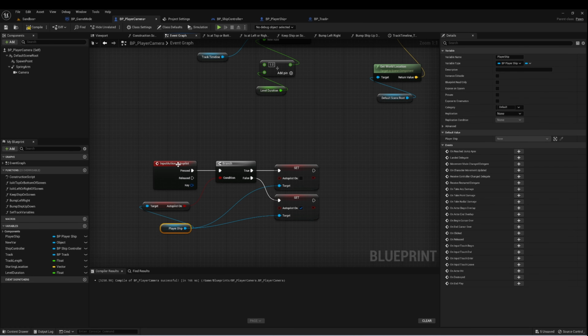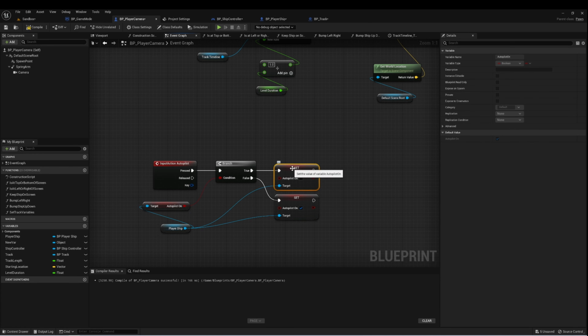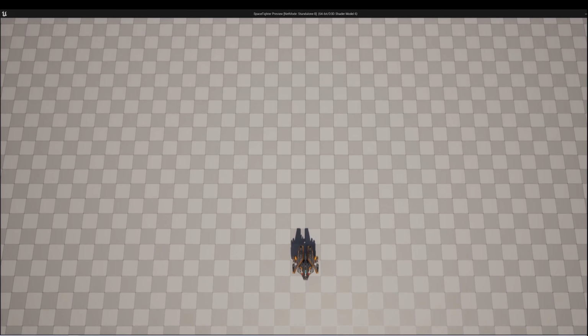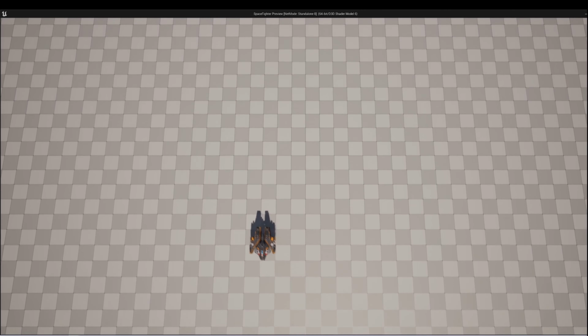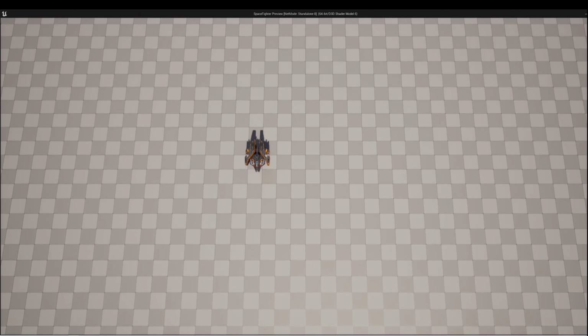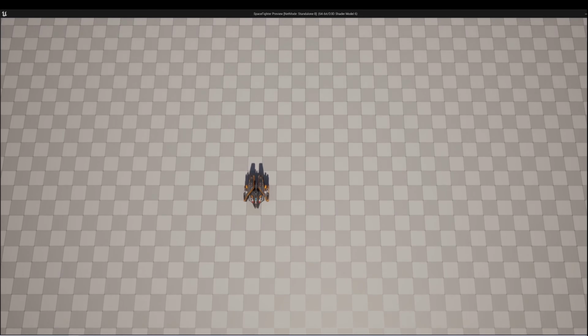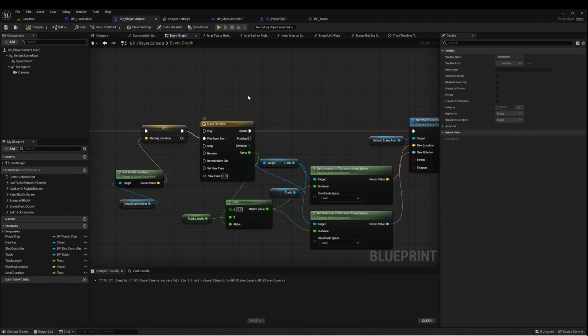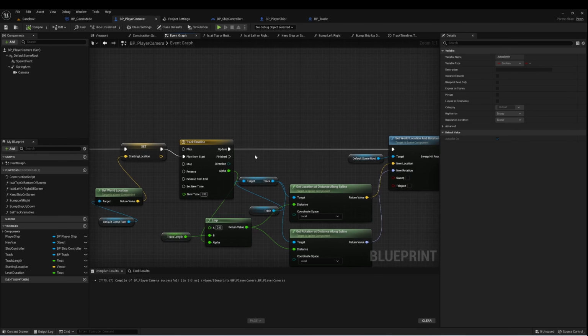So now if our autopilot is on, we'll set it to off, and if it is off, we'll set it to on. And we can see there that when we toggle it, our ship will stop moving, and when we turn it back on again, our ship will start moving along with the camera, and we can toggle this. And this also means that when we get to the end of our timeline track, we can also stop the autopilot.